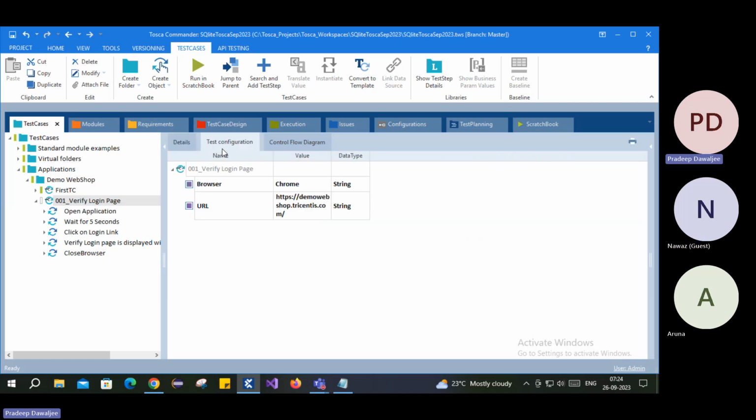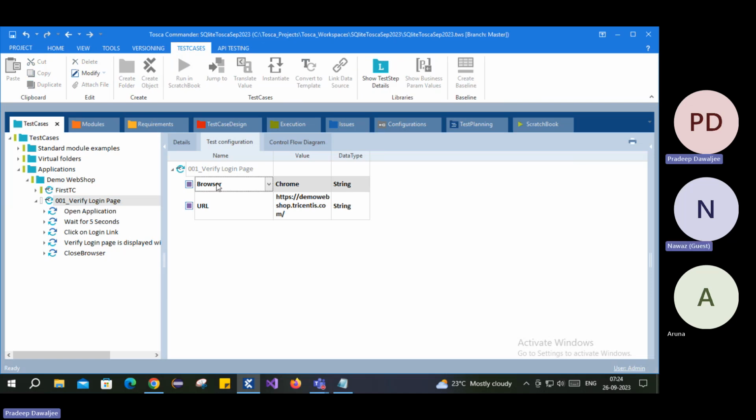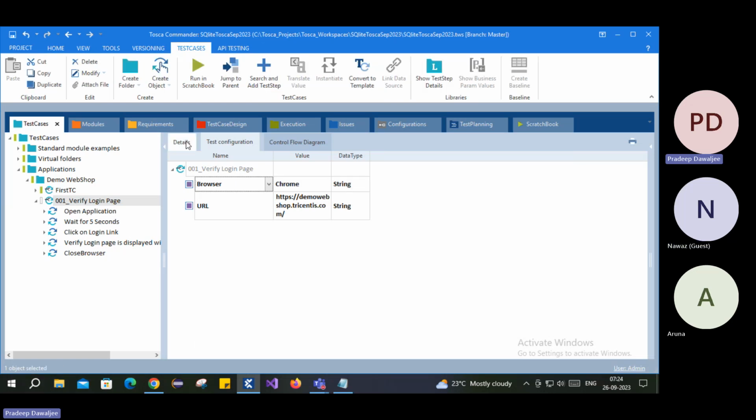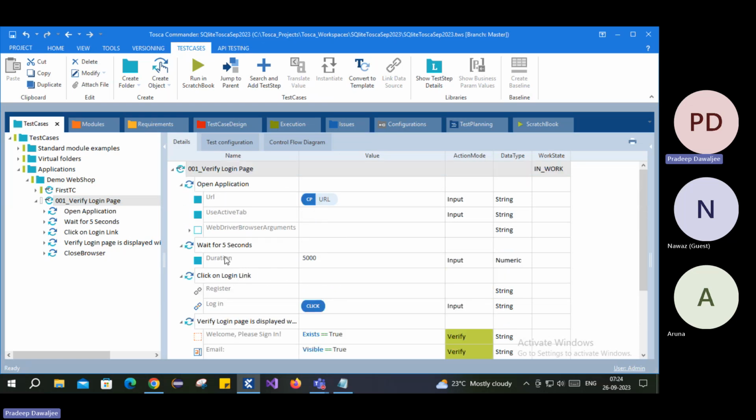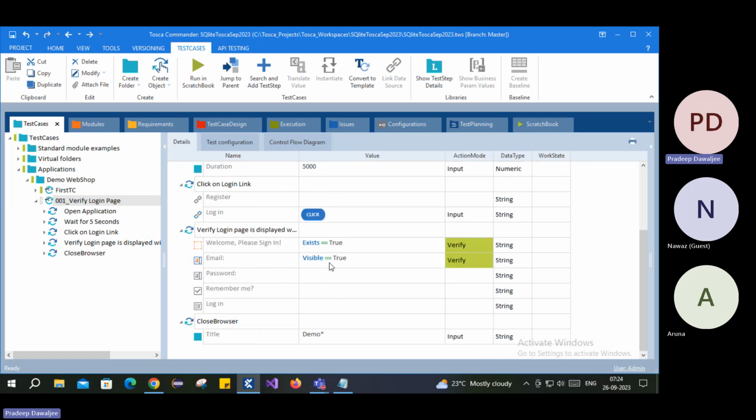One parameter that we needed was browser, and the default one we didn't set to Chrome. That's why we used it. Or if you just set the default one in the system as Chrome, and then come here without giving any test configuration parameter, yes, you can execute it, and your test case goes well. Okay. That is also fine.